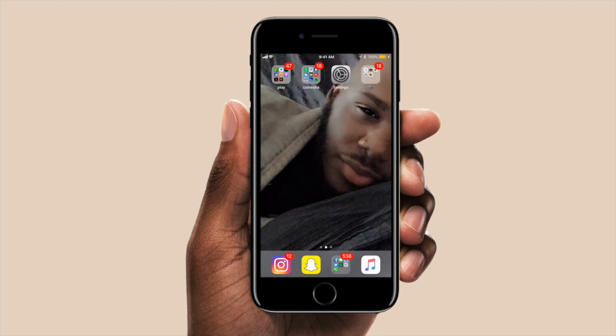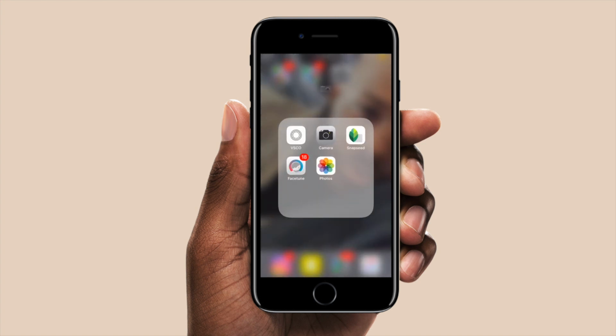Whenever my friends see me editing my pictures, they think I'm crazy. They think I'm doing the most and that I'm obsessive because they see how many apps I take them through. But honestly, these combinations of apps give me the absolute best results. So y'all can think whatever y'all want to. I'm still gonna do me.